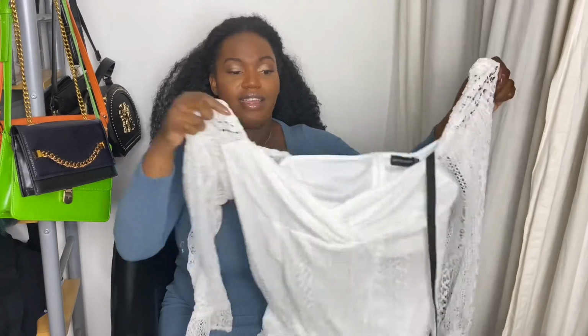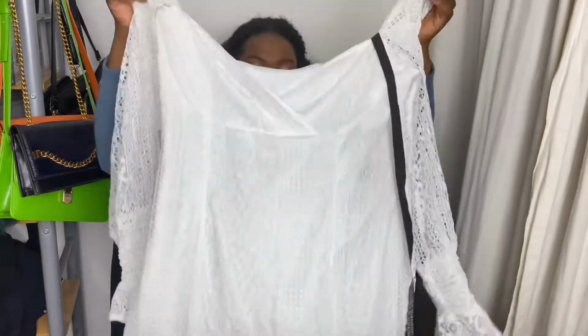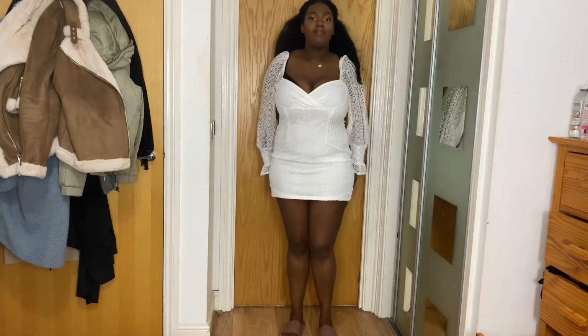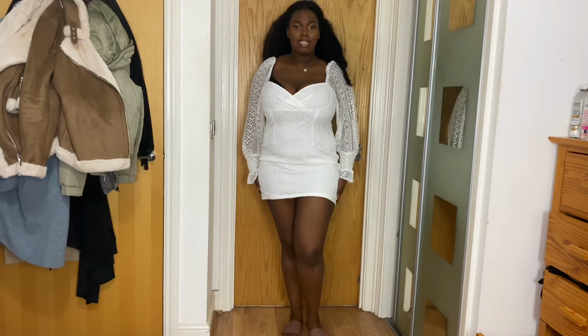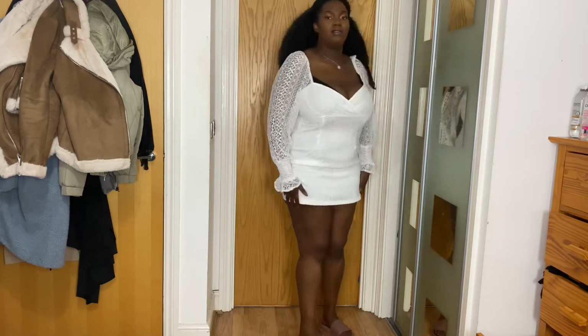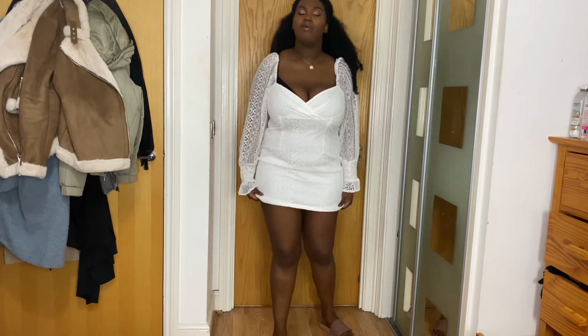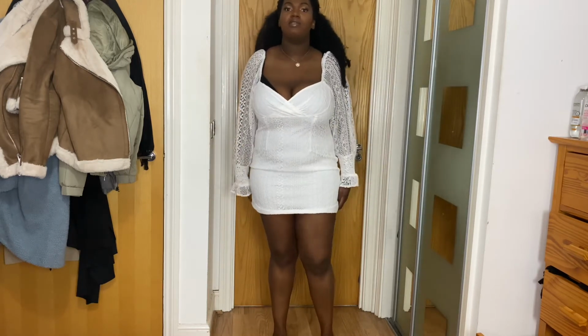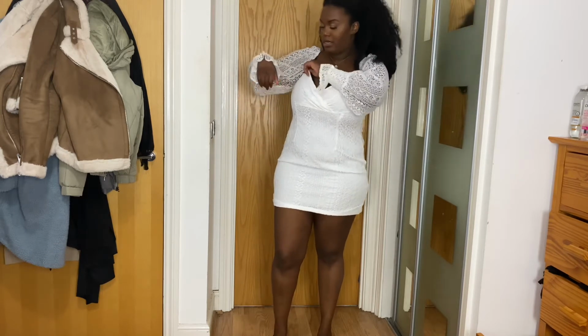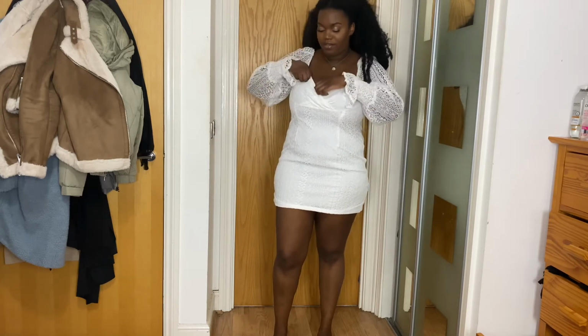in Havana, you know, drinking my cocktails, sipping on some wine, and just living my best life. I love, love, love the dress. One thing is a bit short, but oh well, you only live once. I'm also 5'11", so this dress would be nice for the short babes. But I love it.